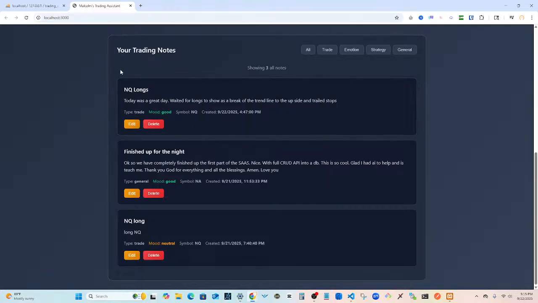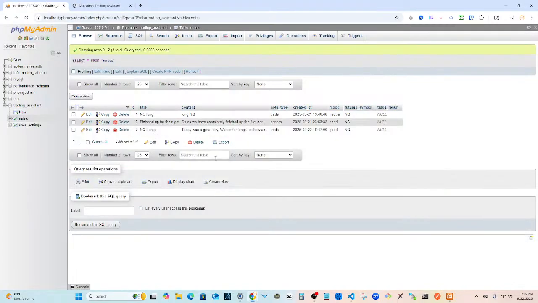I trade throughout the day, and I wanted something that would make journaling fun for me, man. I never journaled, but I could see a benefit of journaling, right? Seeing how your day was, something for you to reflect on. But what I thought of is, what would make journaling even better is having a personal assistant right there in your ear as you're trading. So it's basically going to take these notes and use the database as a brain.